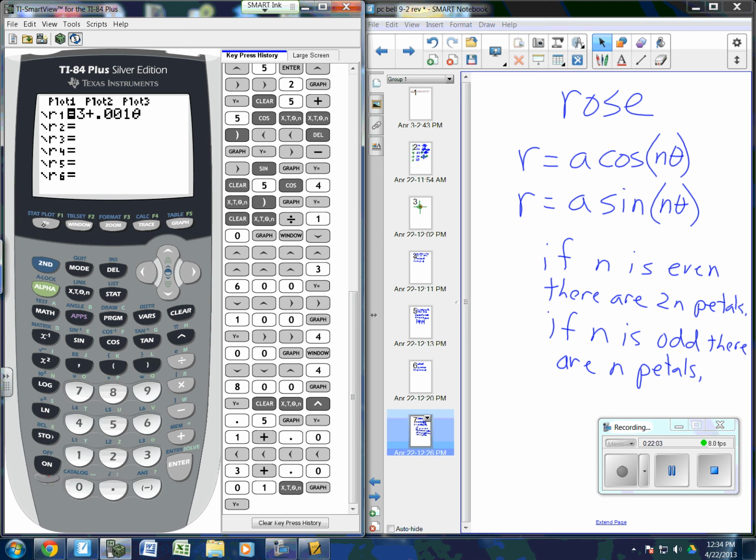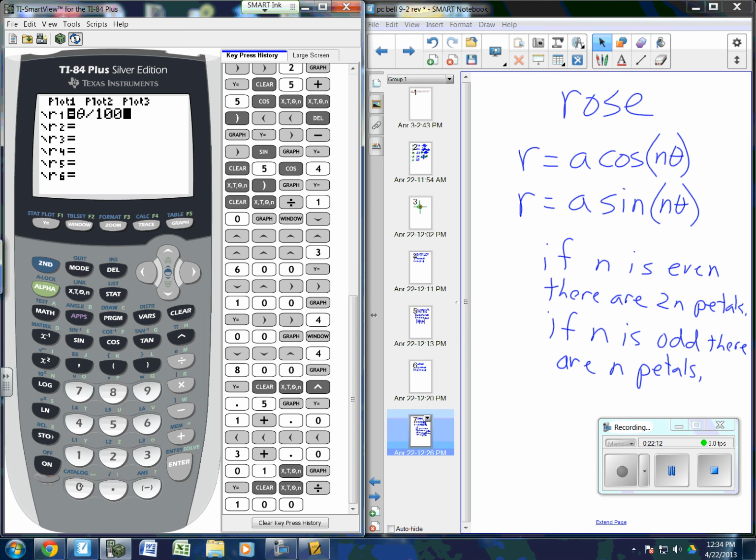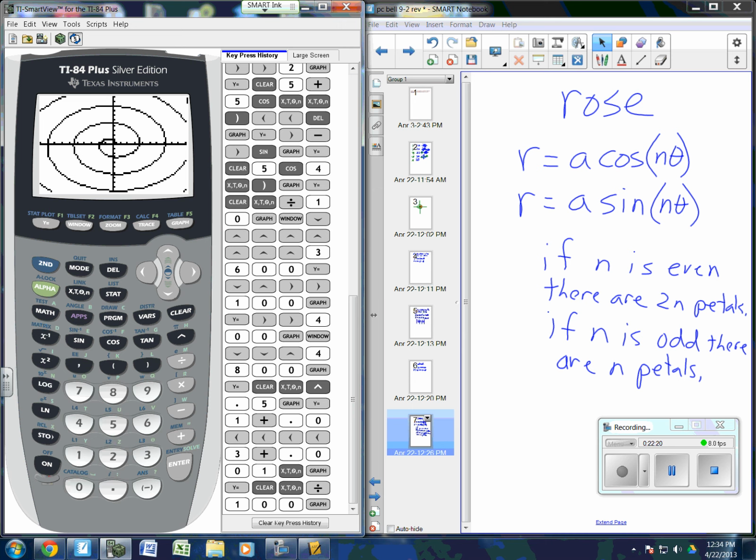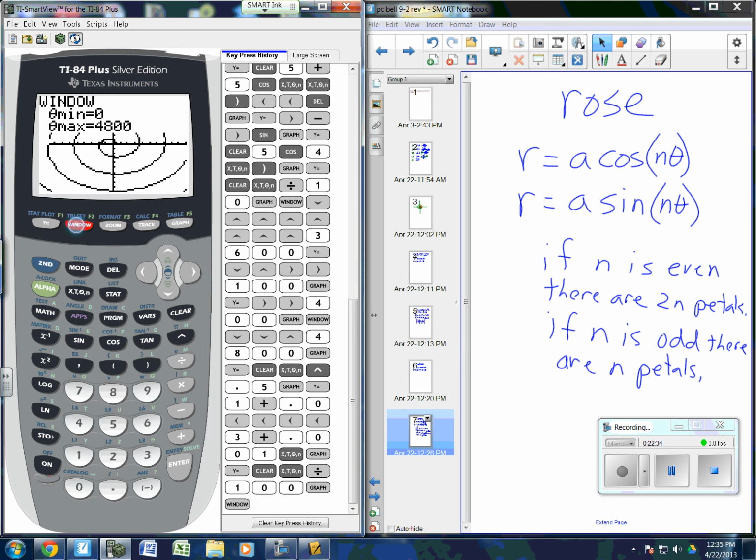Okay, you guys all know how to do spirals. So a basic spiral would be like theta divided by 100. That would just make a spiral. That's because you didn't change your window. See, mine's still going, even though I can't see it. It's still going out there in space. I'll wait till mine stops. You can see that little worm up in the top right corner. Mine stopped. So if you go to your window, you got to change your theta max to something larger. You only went around the circle one time, 360 degrees. You got to keep going around.